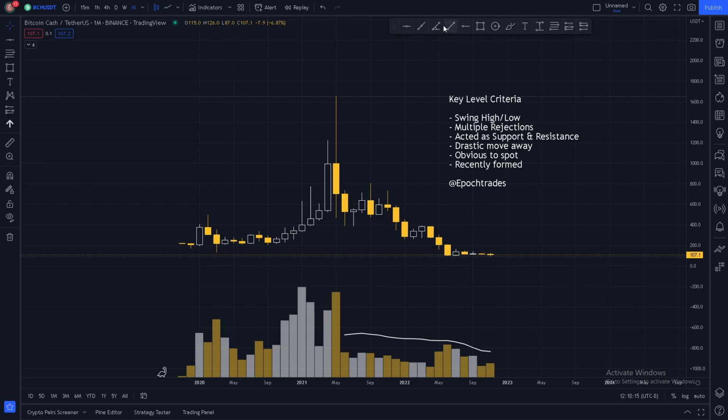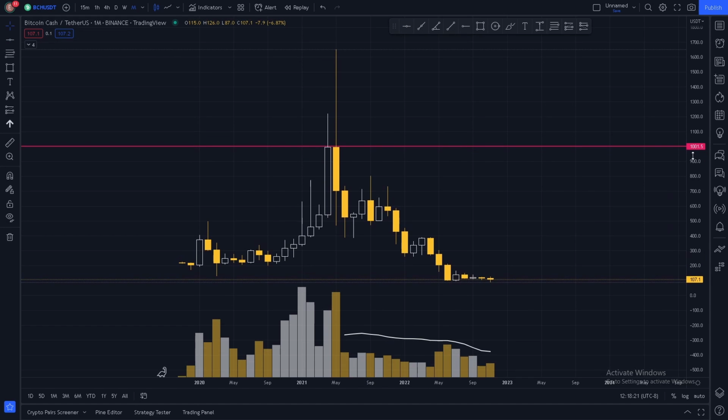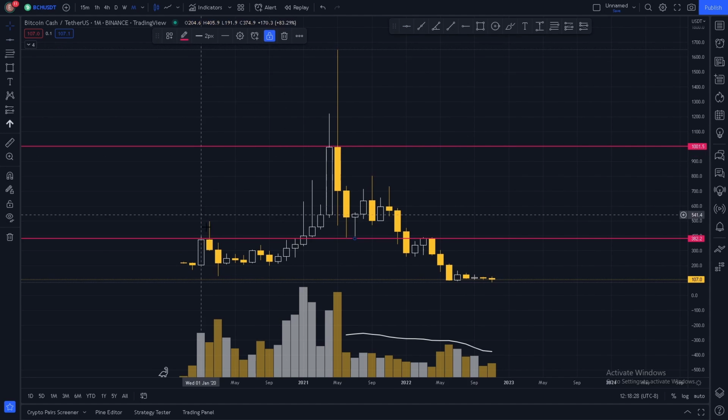The first key level we notice is our monthly high here. So we plot that on the chart. Now we also notice a key level right here, where we can see price came up, hit, and reversed, acting as resistance. We see a reaction to the level as support, and another reaction as resistance.